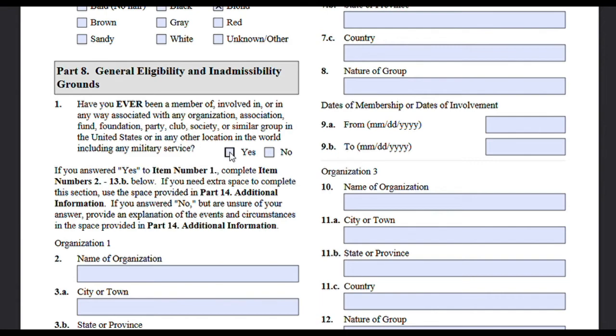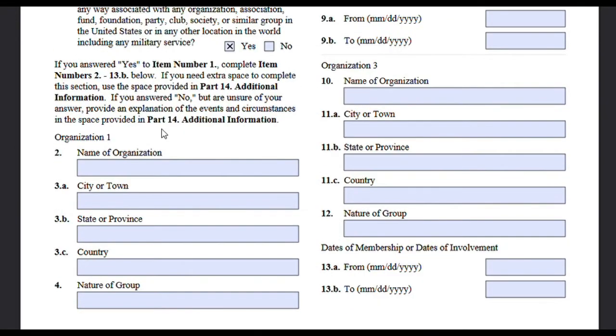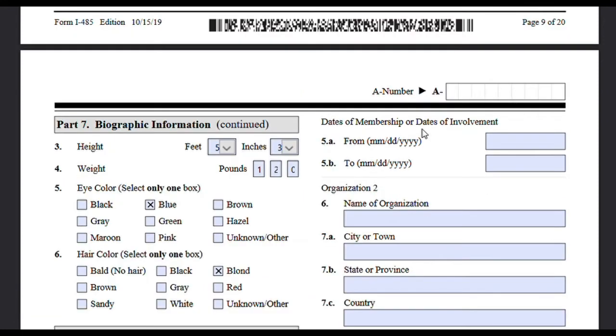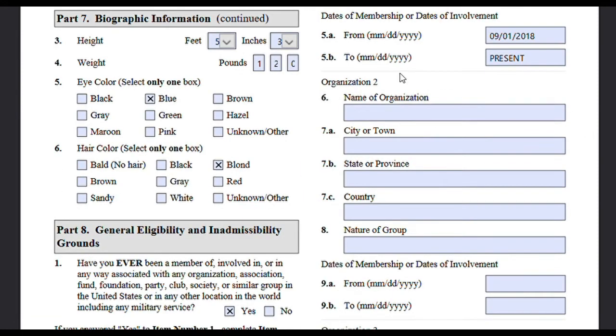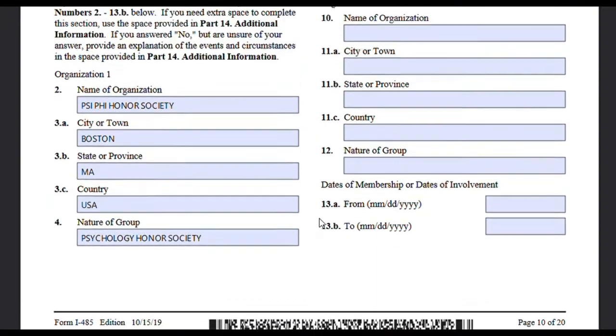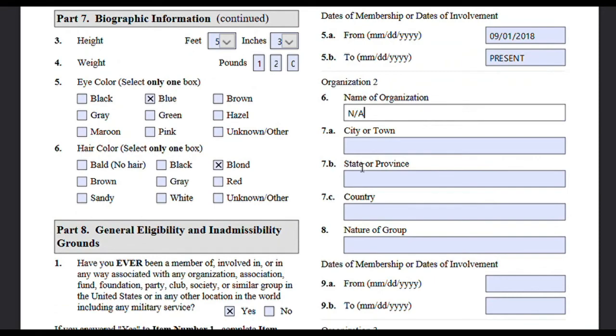We're just going to say yes, for example, that Jane is part of an honor society. And date of membership. Next, if there were any other organizations such as churches or anything like that, we would include them, but we don't have anything else, so we're just going to say not applicable to the rest of these.